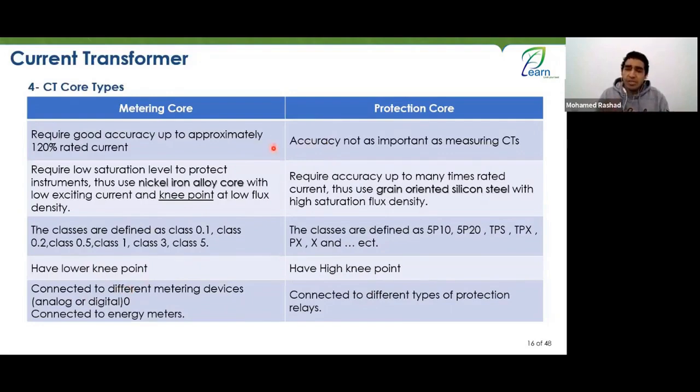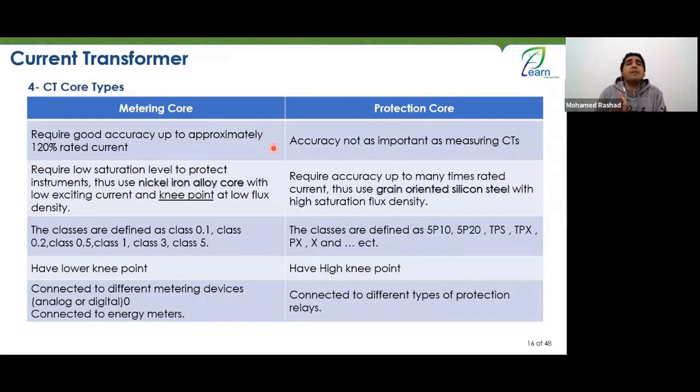Now, there's something additional here. What is it? Now, regarding metering and protection, what about accuracy? The idea is quite simple. The word accuracy means it can read with what level of error, how accurate it is, and what the error is compared to the actual value. What is the actual value? Well, the metering device reads the currents, the load, and the overload conditions accurately, in order to calculate bills, to see the amount of energy that has been dispatched from my feeder between stations, between countries, between cities, and so on. Therefore, I need to have higher accuracy. The accuracy must be very high or very good.